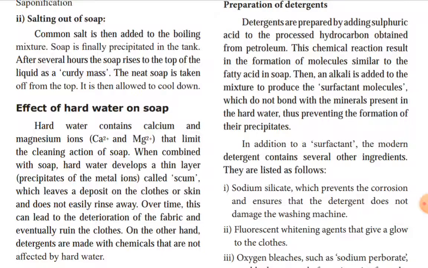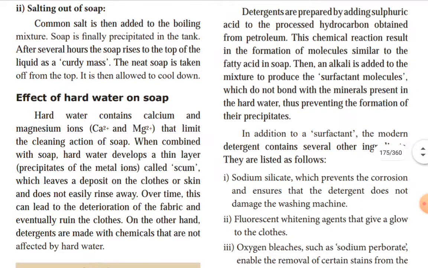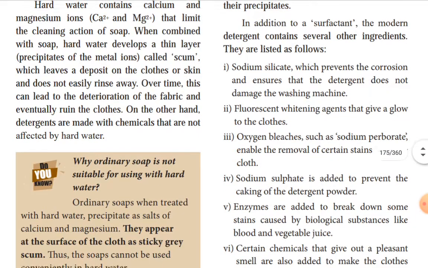What are the other ingredients added in the modern preparation of detergents? When you are going to buy a detergent powder, there are different brands of detergent powders, like Ariel powder, Surf Excel. So many powders are there. When you see the side of the pack, you can see the ingredient composition. So there are different components added nowadays to increase the cleansing property and the effectiveness of washing. So what are the ingredients? What are the elements added?